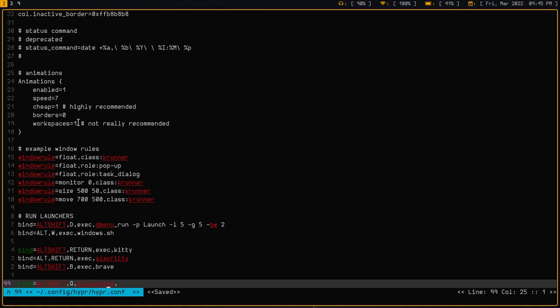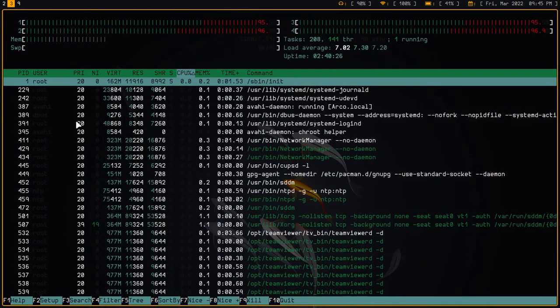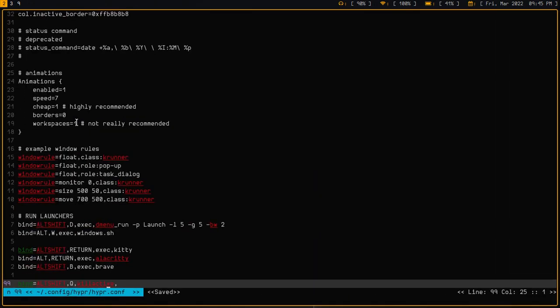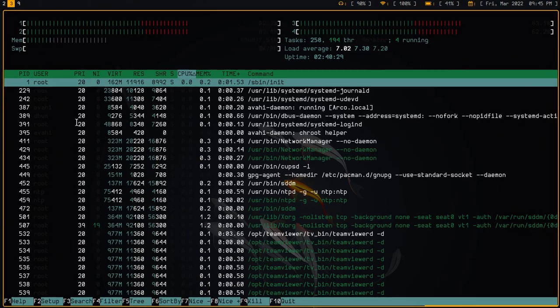Now, the workspaces, they say not really recommended, so they really recommend that you leave it at 0, but I turned it to 1 just to see what it does, and it's actually pretty cool. I haven't really had any issues with it, so I guess I'll leave it on until maybe I do have issues. But what that does is if I switch workspaces here, you can see how it kind of slides them in and out. So it slides one over, slides the next one in.